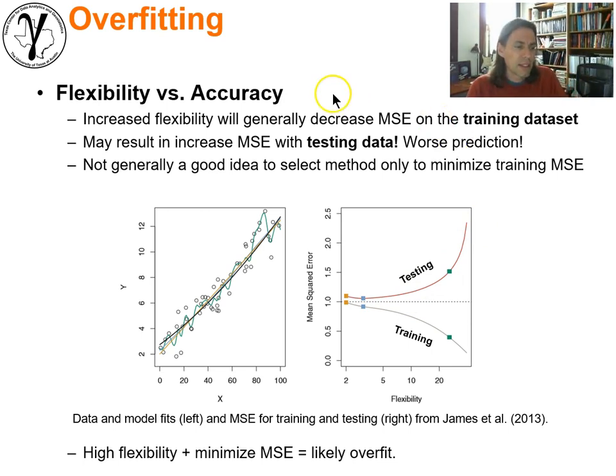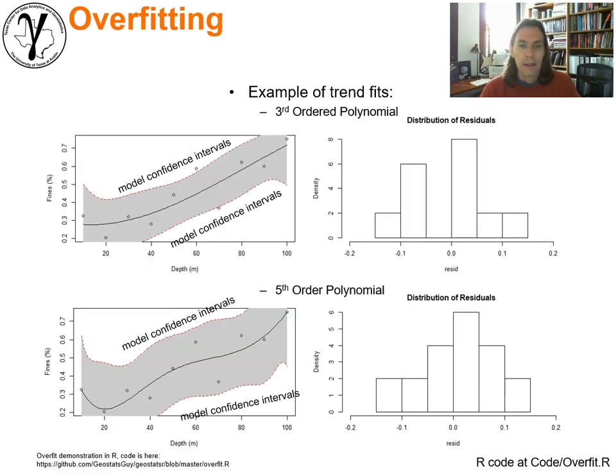Let's give a very simple example to demonstrate some fundamental concepts of overfit. It's a one-dimensional problem again. We've got the depth versus percentage of fines. So this might be like in an oil sands operation, where we're concerned about fines inhibiting recovery of the bitumen from the sand. And so we have our data, shown right here. All of our data that's available to us are training data. And now what we do is we fit a third order polynomial model, and it performs pretty well.